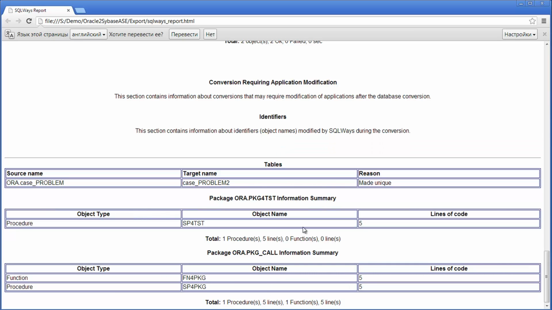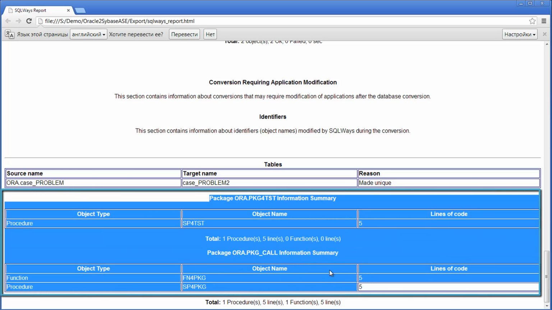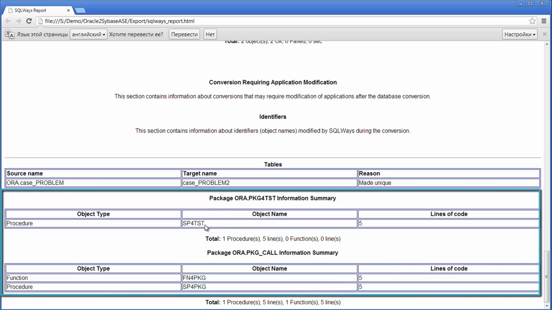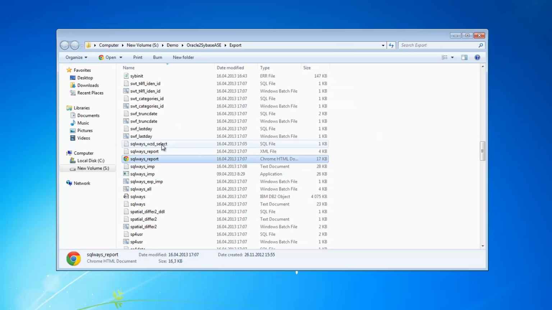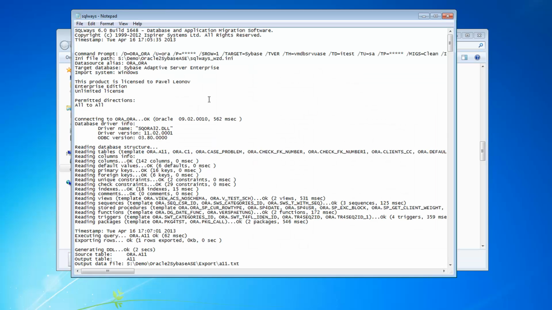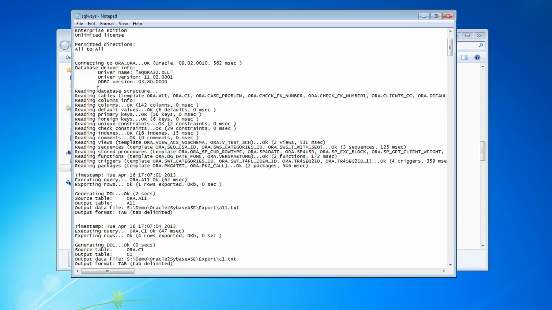As for packages, we have full statistics regarding the number of predefined objects inside the packages and the number of lines of code if these are business logic objects, like procedures or functions, as it is specified here. There's also a generated SQLWays log file that helps you collect the statistics for the conversion as well.